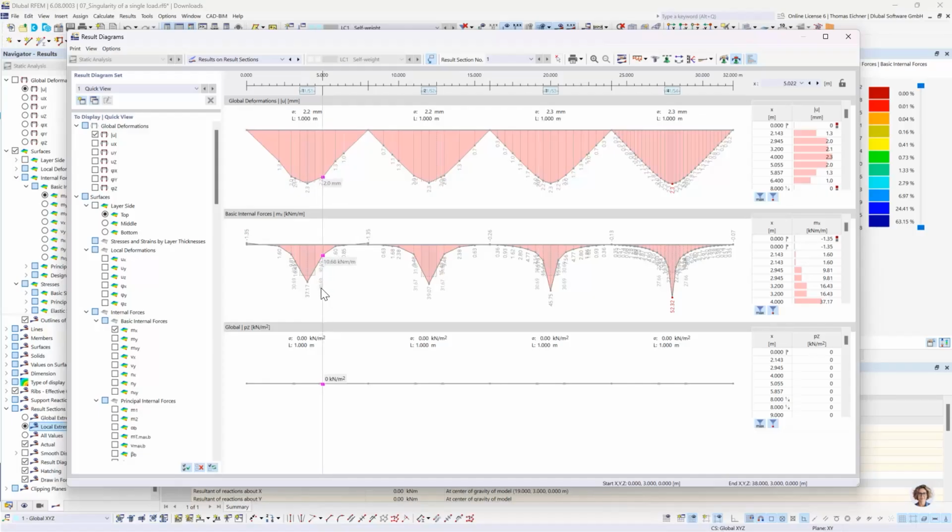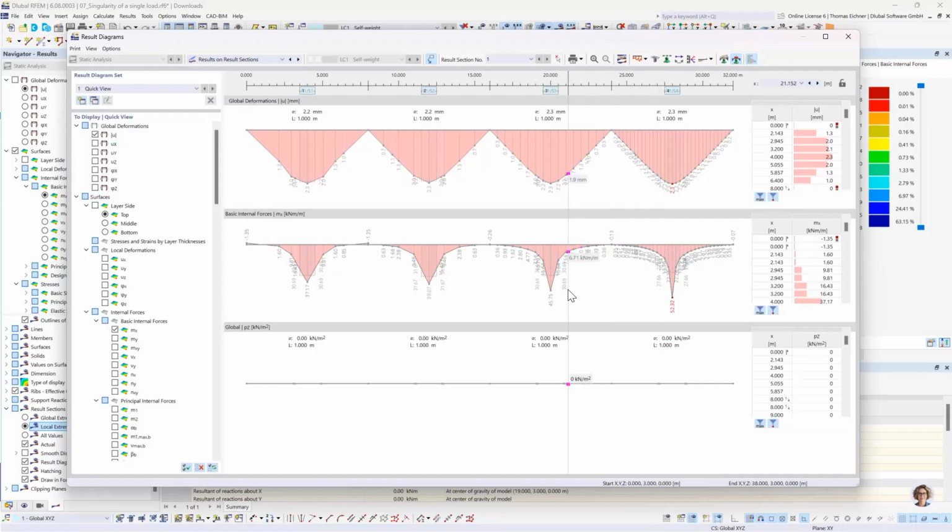Quite the opposite. We can see here 31, 31, 31, and here 28. So it seems like for this design, it would be most economical to use this value here. And I myself would just design now with this smoothed value.